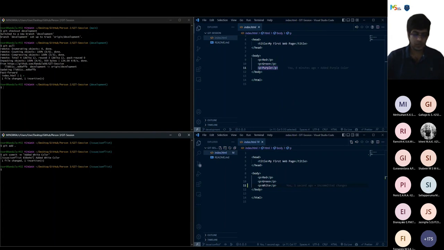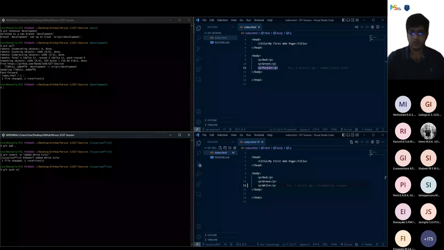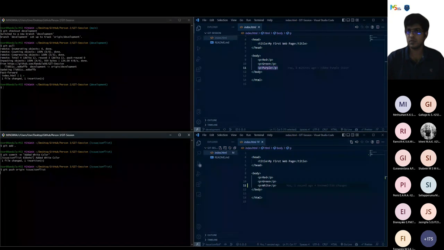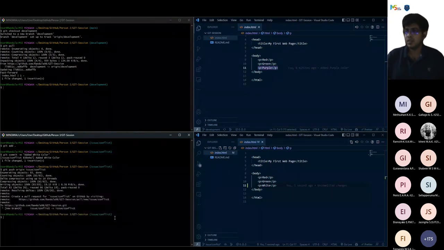After that, I need to push my newly created branch: git push origin issue/conflict. Right, so my branch is created.